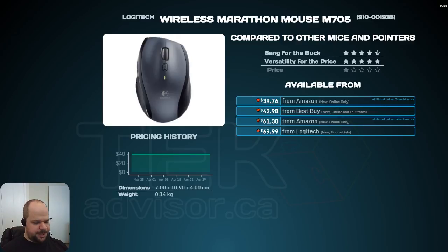Going back to $70 on this mouse at Best Buy. Pretty sure that's the same mouse from that wireless set I was describing earlier. And I definitely had a good experience on that mouse design before. So let's see. Yeah, it's still pretty cheap at Amazon, so you might grab it from there.